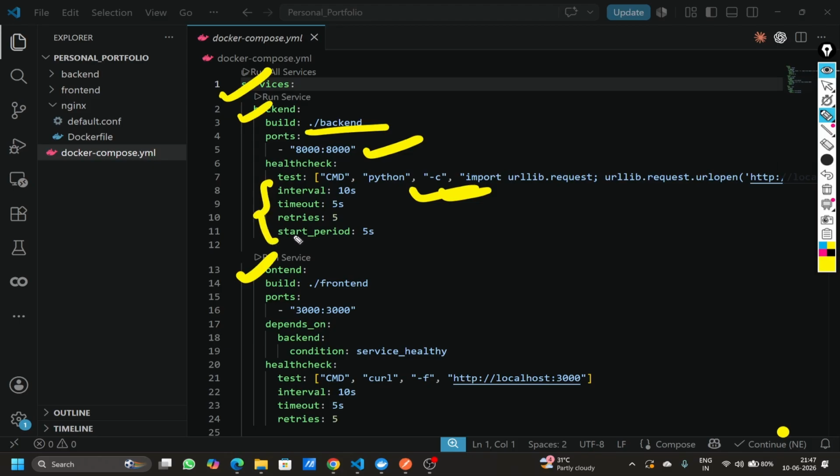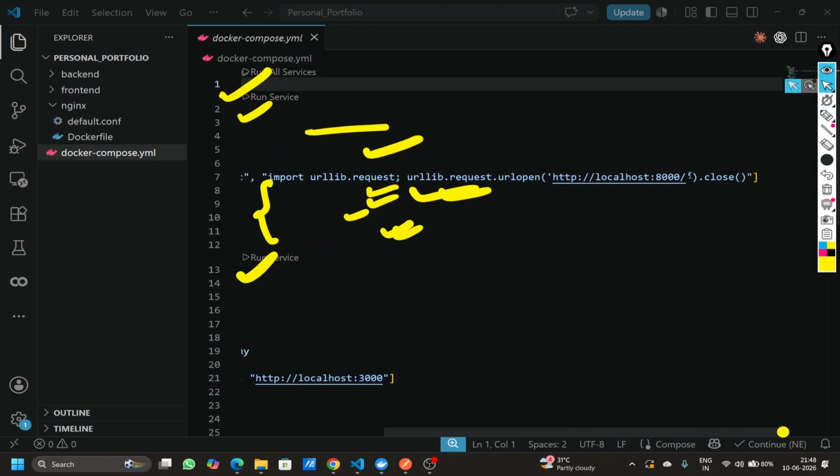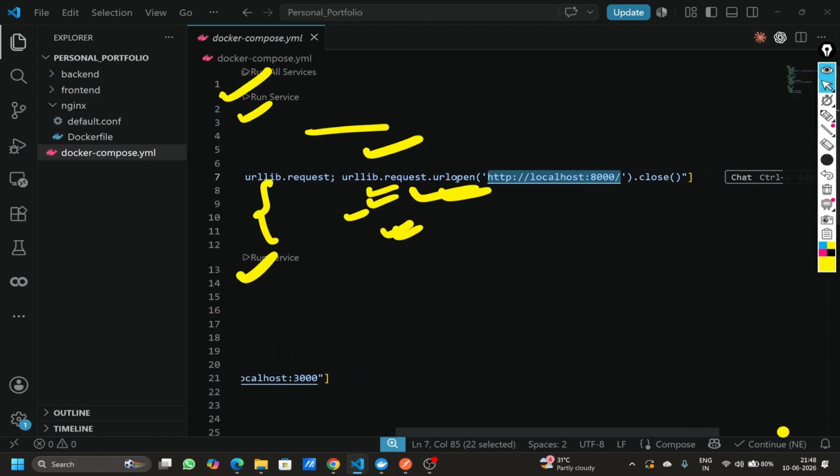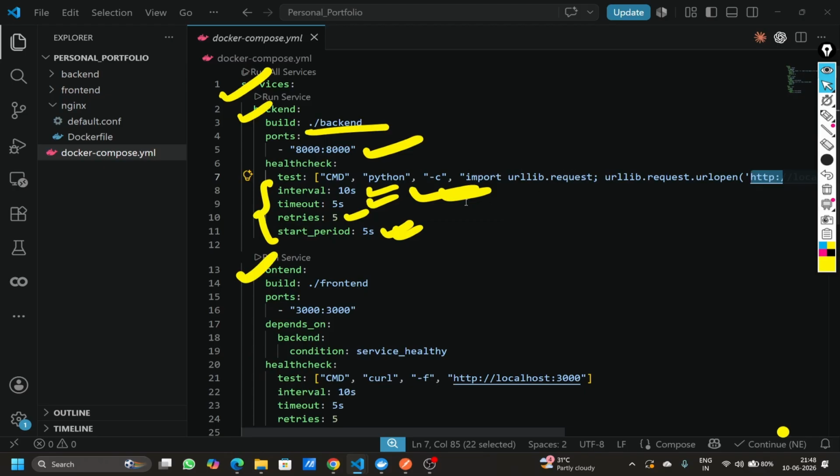And here we are doing 5 retries of the check, and this checking will start after 5 seconds of the container start, and there is a timeout, like if there is no response in 5 seconds, then it should trigger the next try. And this is the interval, what should be the gap between two retries. And here we are trying to mainly test the internal backend link. So 8000 port is exposed. So it is basically sending a request here and checking what is the output. Based on that, it is saying whether the health check is passed or not.